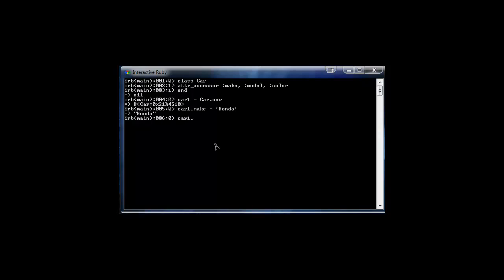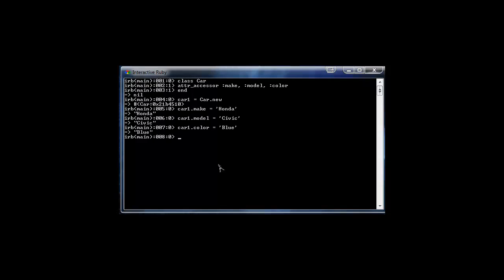Now we can add some more. We'll say car1 dot model can be Civic. Alright, and we'll say car1 dot color can be blue. So now we have an object with 3 properties.